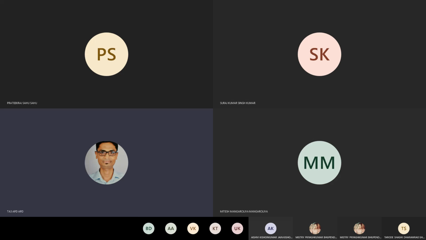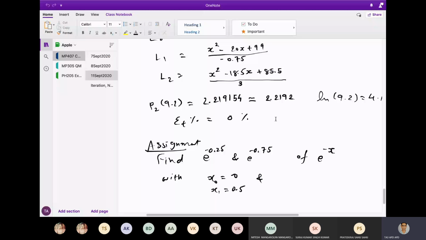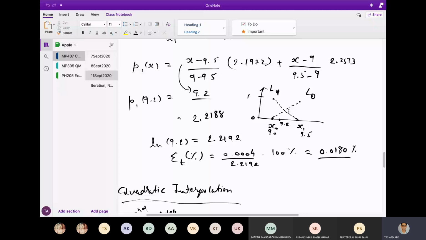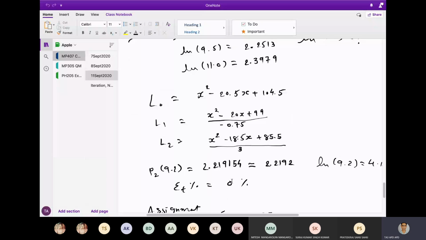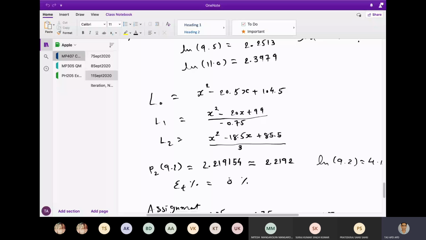Interpolation, linear interpolation, in which we are tracing the linear line, and from that we estimate the data from 2 data points, x0, x1. If you have 3 data points, then you take second order interpolation, which is called quadratic interpolation. And for that we have seen that the error increases as you increase the order of interpolation, right? And then I gave you one example for the assignment.